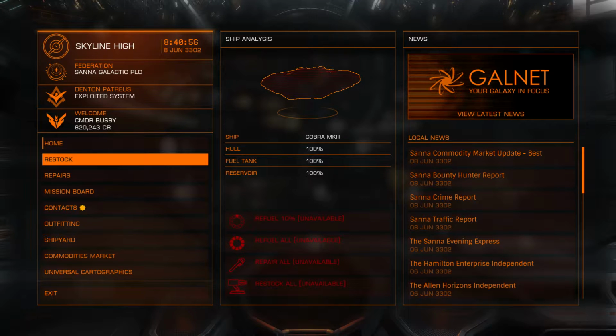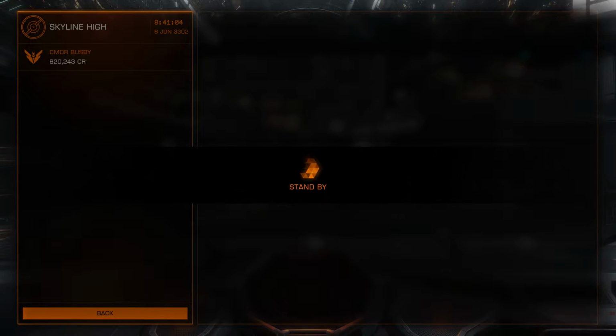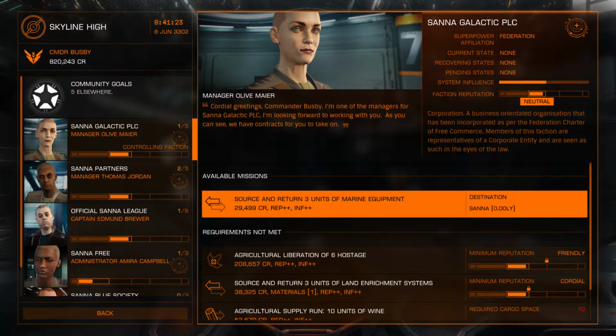This is all new, all of the exploited systems to do with Power Play. I'll show you that in the map in a minute. One of the main new things is the missions, which are a lot better. It takes a little while to load up because they have these rendered faces, so you can see who is doing what. It tells you what faction you're doing the missions for, and what the reputation is. You're able to do one out of the 5 missions available, as you can see.